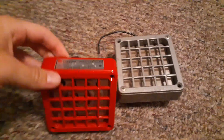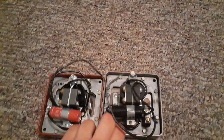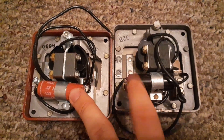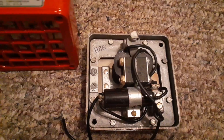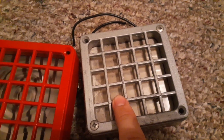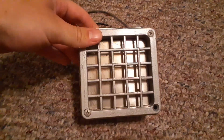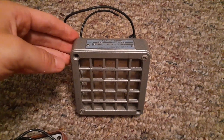The next alarms are my Federal Signal 450 and my Stared Electric Time 450. These horns are very similar in some ways and different in others, like the 4040 and the 350. The differences are these two pieces — the one on the Stared 450 is black and the one on the Federal Signal 450 is red, and the diaphragms are slightly different. This is a first generation 450 and this one is a second generation 450. Both are non-polarized 24-volt DC horns with two black wires. The Stared Electric Time 450 was used with the first generation Stared Electric Time light plates.